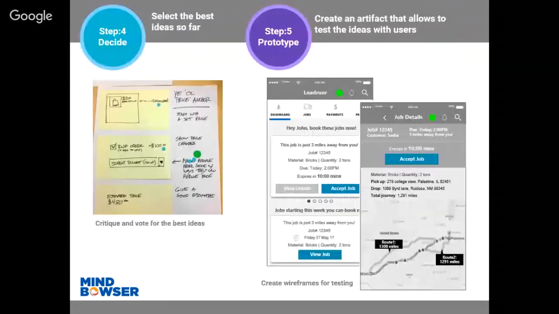So then what happens when you don't really have a physical location for your sprint, or your team is scattered globally? They are not co-located. What happens? Would you miss out on the benefits of the design sprint? No. So what we would do is conduct remote design sprints. And what is that, and how do we go about doing that?